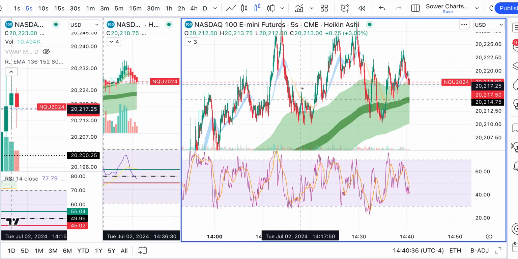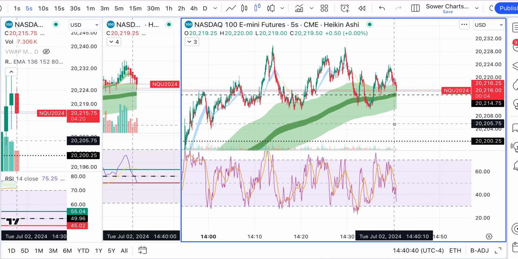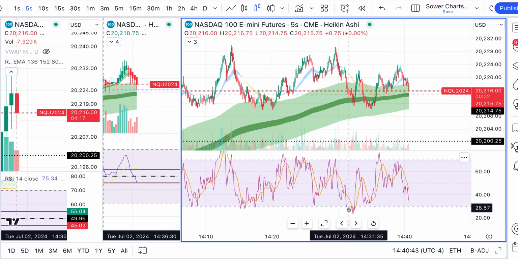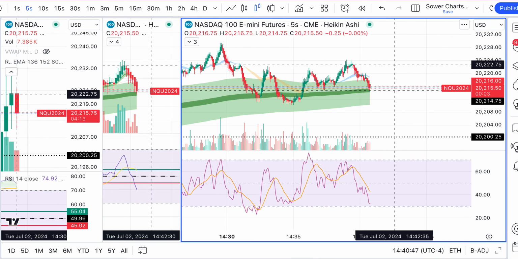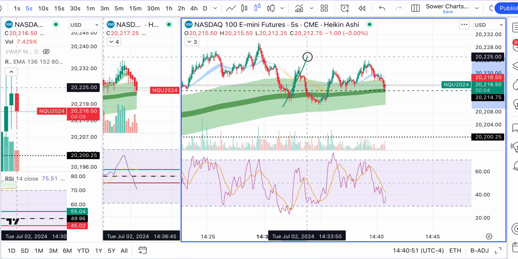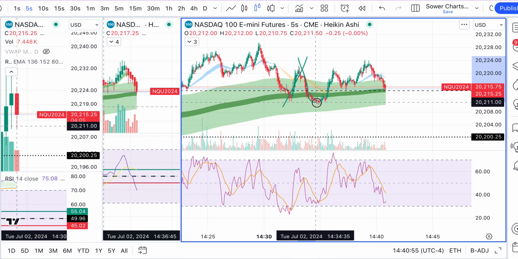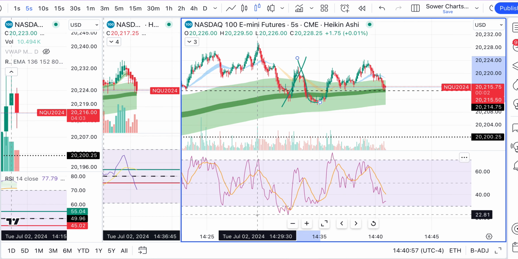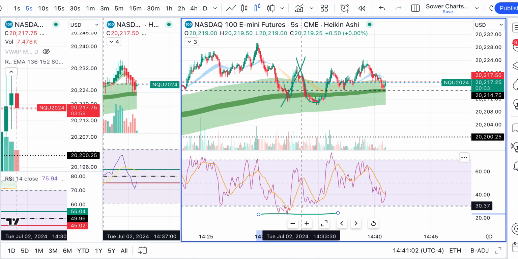So obviously, I'm just looking for longs right now because clearly I'm in an uptrend. So I'm only looking on the long side. I'm waiting for the price to get oversold. Then I look for a bounce, which happens right here. And then I look for price to come back down again, right? But not as low as the oversold. I want to be above the zero line if possible.